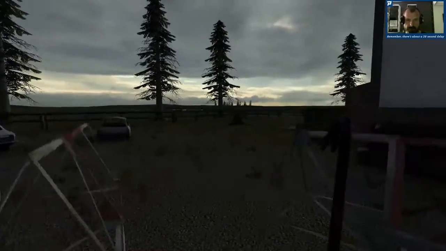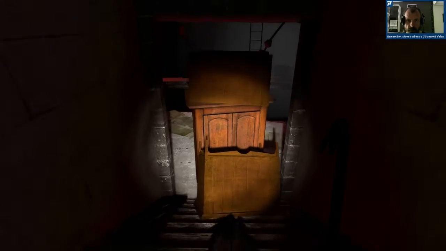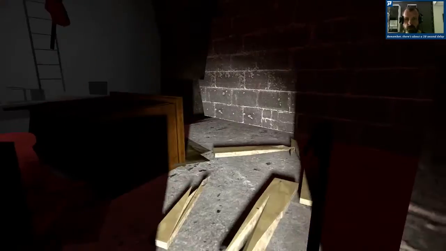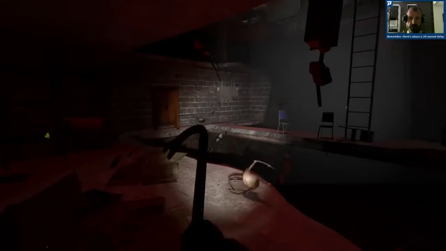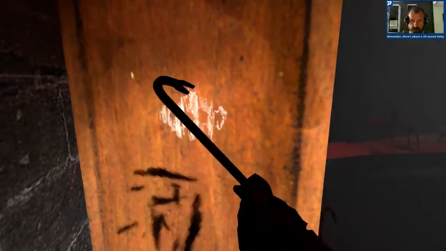I don't think much bad's gonna happen though. I'm only having a crowbar and I'm out in the open. This is when it's gonna get interesting. Oh, where did they come from? Right out there. All right, so fast head crabs are going to be my enemy. Now, I better not spend too long here because they might just keep coming at me.